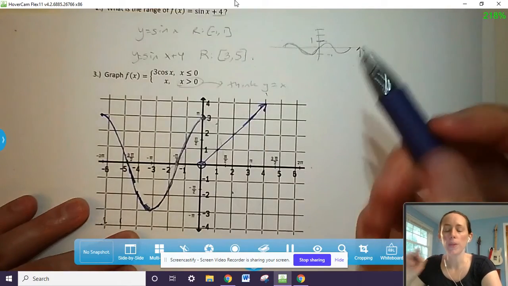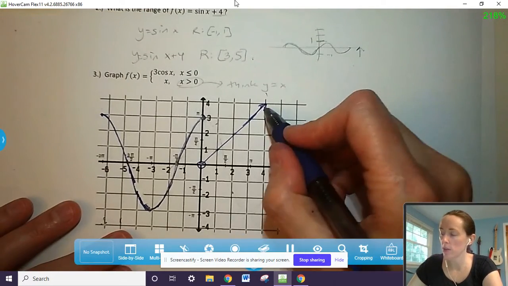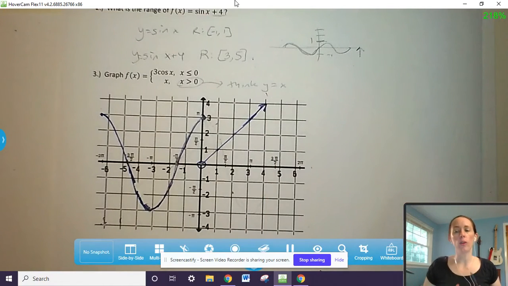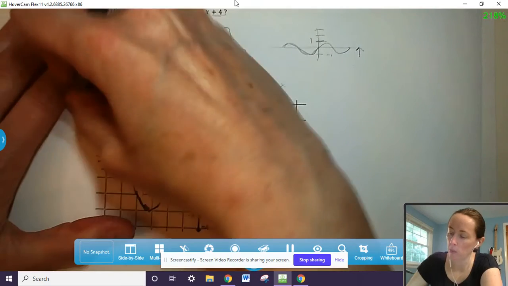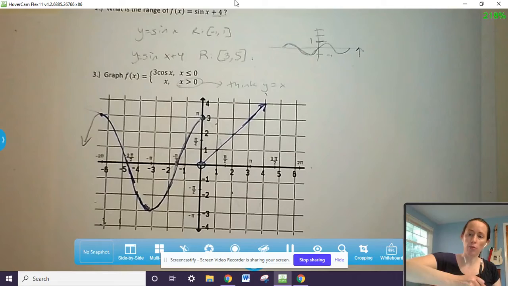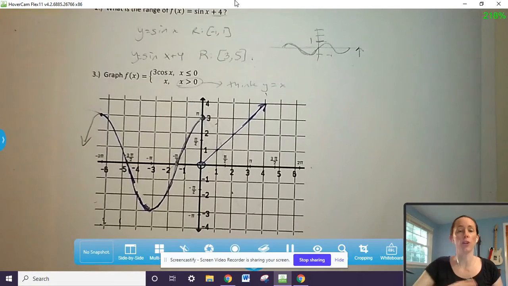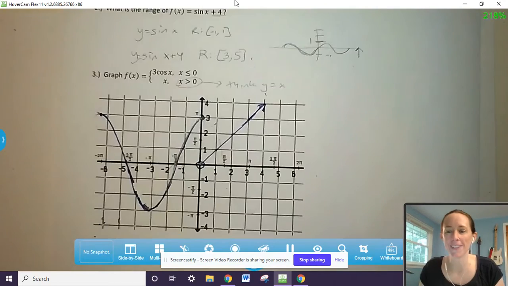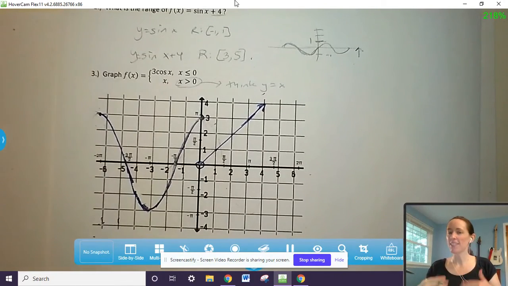For the linear piece, we can put an arrow here because this continues up in that same direction forever. On the left-hand side, I can't put an arrow there. What we did in class is we just truncated the graph. We just chopped it off at the end. And we don't want to curve it down because that's not what the graph does. The graph doesn't go down forever. It's going to have those hills and valleys forever. And if it bothers you to have an arrow on this side and not this side, then don't put an arrow on this side. All right, so that's a little bit of practice with our trig graphs.